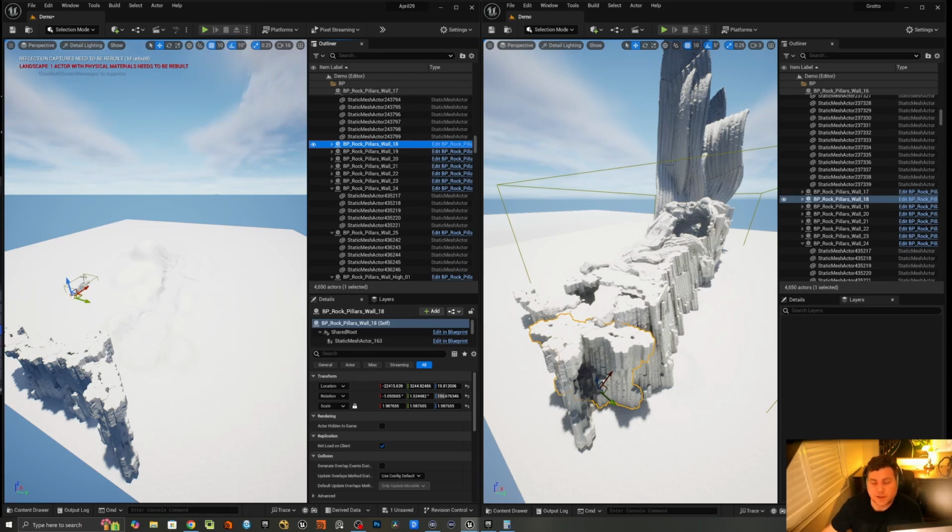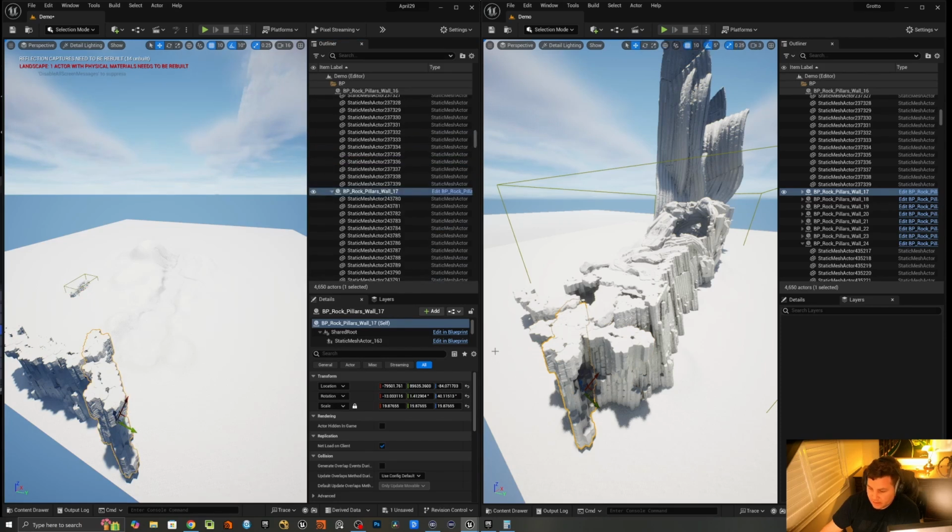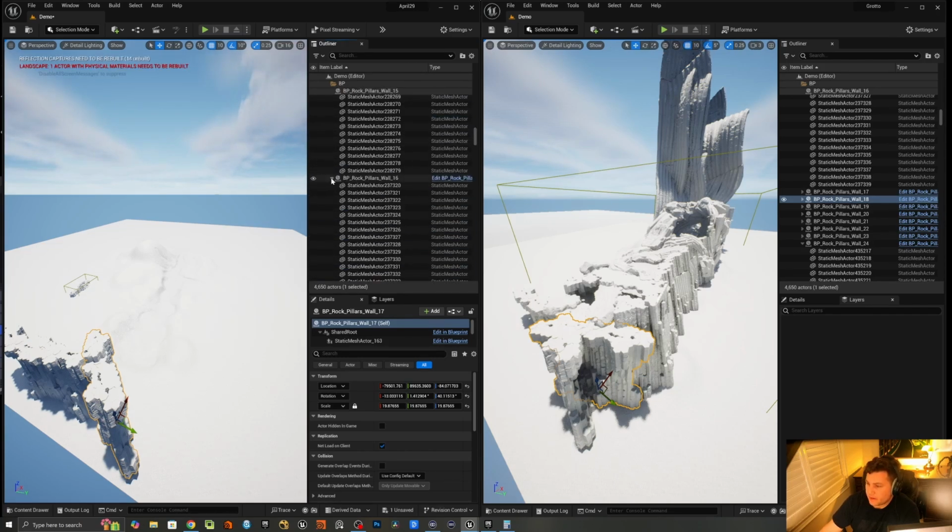So another fast way to do it is, rather than picking each small piece off on the left here, you can just easily make your way across this way from the original reference instance. For example, I just finished placing that one right here. Now I want to get this guy, and I'll look him up. It's rock, pillar, wall 18. So I'm just going to move up here in the graph and find rock, pillar, wall 18. I didn't even have to select it. It just selects it for me.